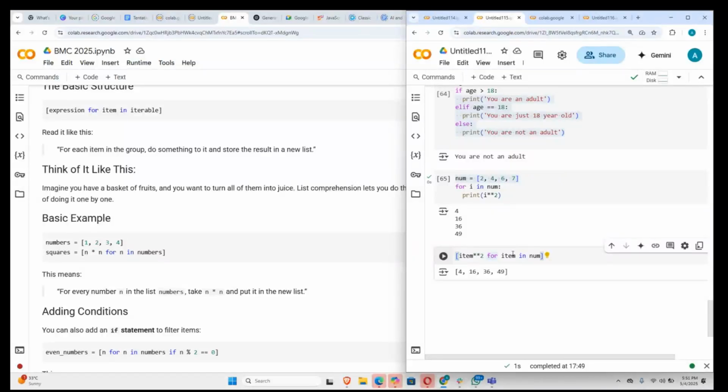So for item in your list, what you want to happen to that item will be at the front here. That's how to use list comprehension.